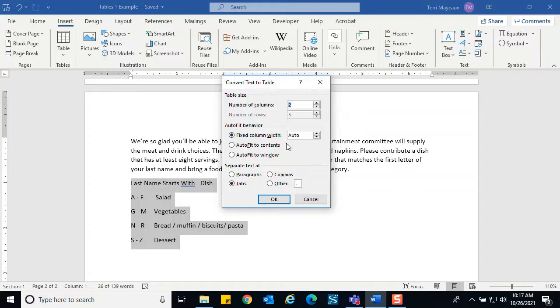And then we just need to decide, do we want this a fixed column width? And even though it says automatic, I'm going to click the drop down arrow here just so you can see, or actually I need to go up. So here's 0.3, 0.4, here's a 1/2 inch. So I can determine what that column width is going to be as I click these drop down arrows and up arrows, or I could even type that information in if I'd rather do that.